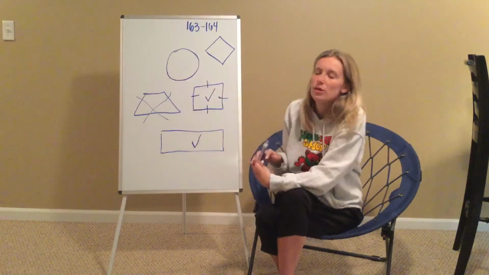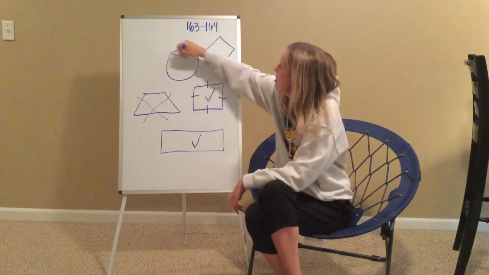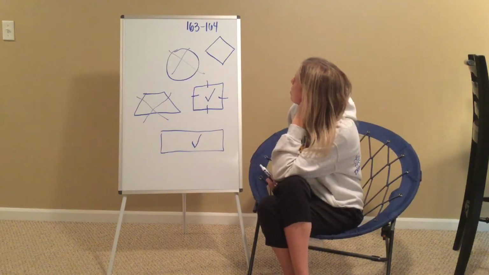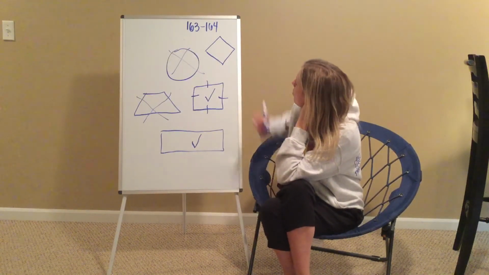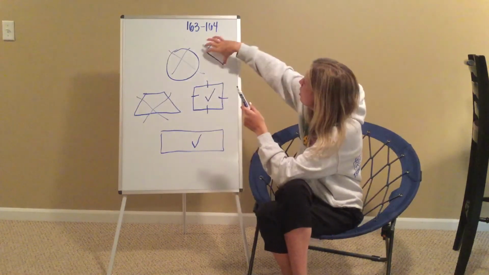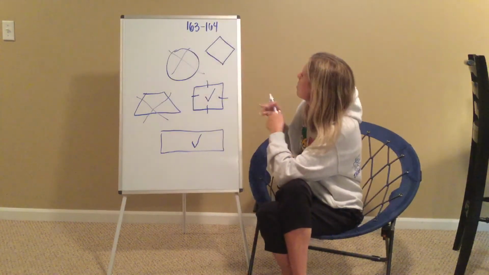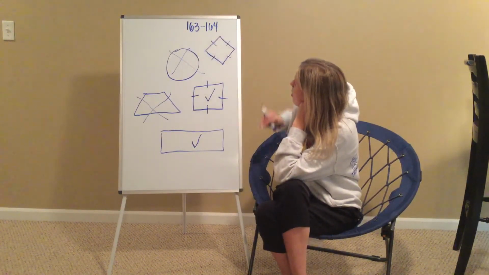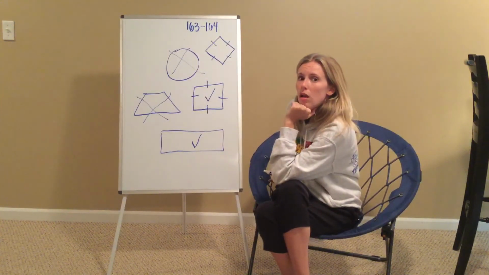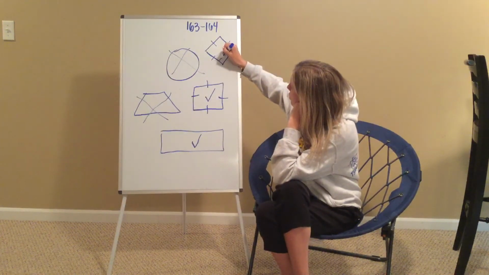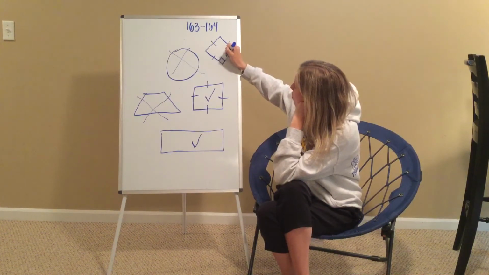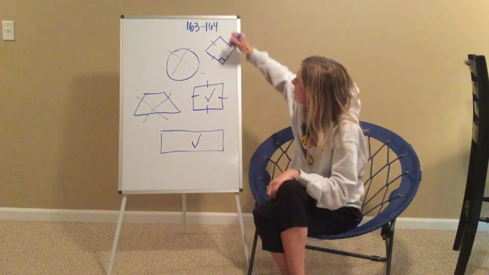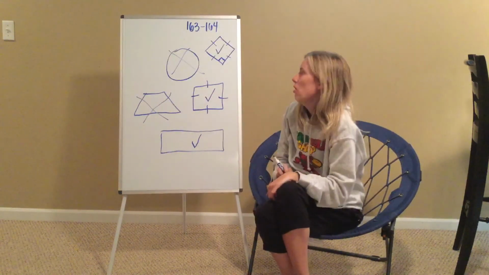What about this one? We know what shape that is. It's a circle. It's not a rectangular square. Now this one, that's kind of tricky. It kind of looks like a diamond. Oh, let's look at it though. If I had my measuring stick, I would measure the length of this one, this one, this one, this one. Oh, and you might say, oh, well, it has all the same lengths. They're all across from each other. Oh, and then you can look at these corners. It's called a square corner. See how you can make a little square in the corner? That means it's a square or a rectangle, so it's good.